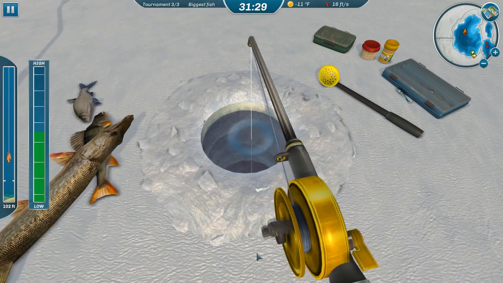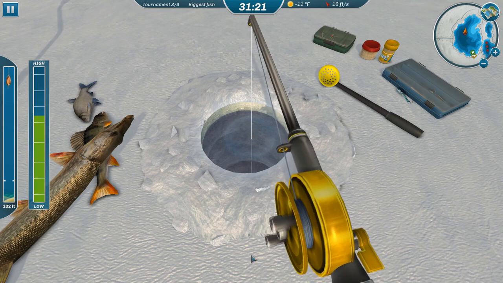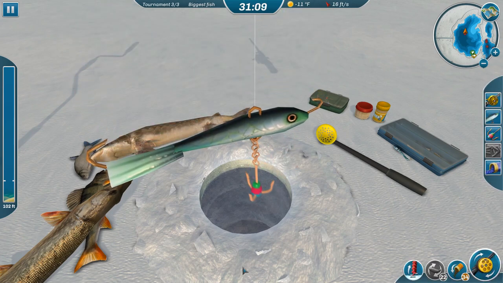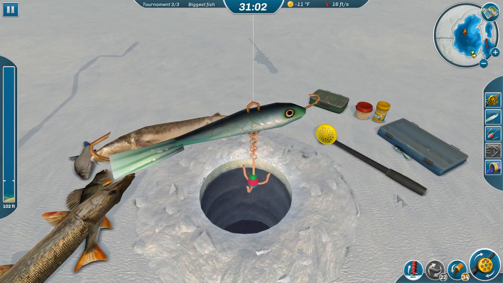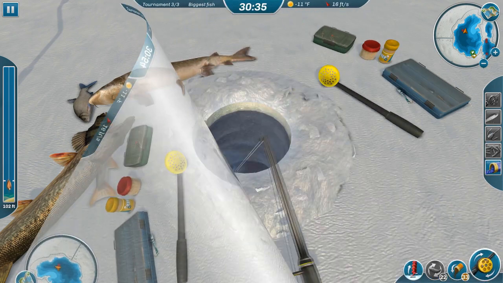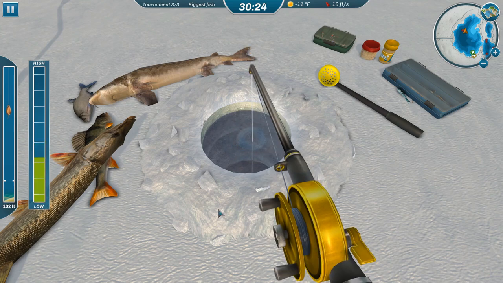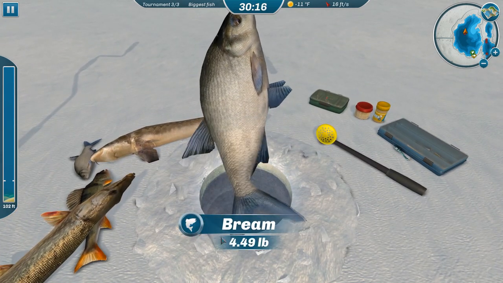Okay. That was a pretty good bite. There you go, guys. There's a sturgeon. There's a sturgeon. Not a big one, but it's sturgeon nonetheless. Oh, wow. Oh, there we go. This might be the one. This might be the one. That was quite the bite. Wow. Now that's a good size bream.